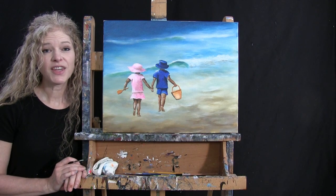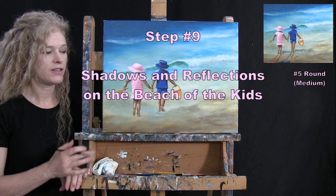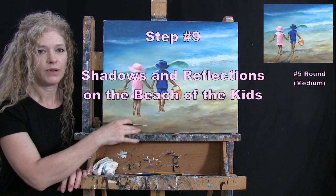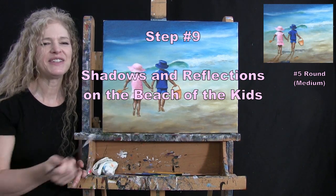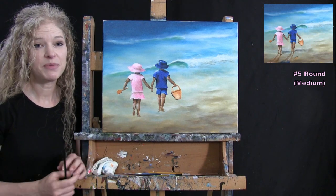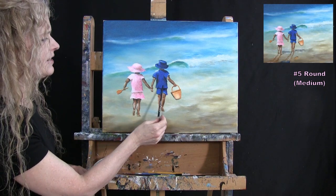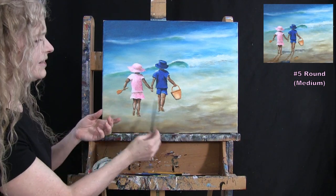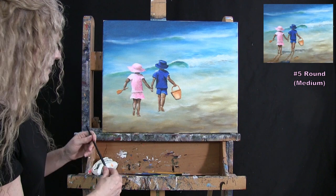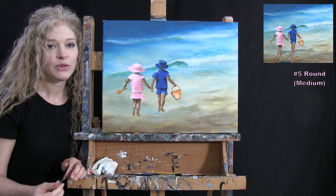All right, so what we're going to do for the next step is we're going to paint shadows and reflections on our beach of our kids. So I'm going to be using my medium brush. I'm going to be using a whole bunch of colors. I'm going to be using black, brown, my skin color, my clothing color, my bucket and shovel color, and perhaps some of my pink. So I will call them out as I use them.